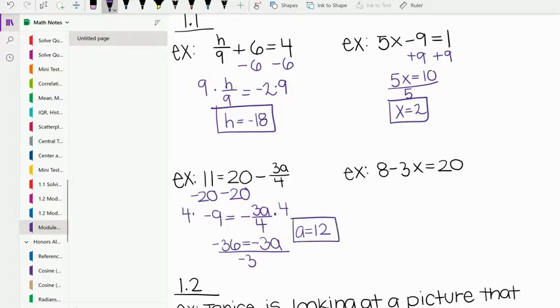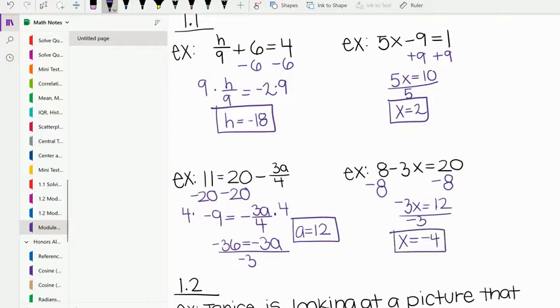And our last solving equation, again, because of the way it's written, it's almost like you want to add the 3x, but remember, I want to isolate the variable. So the first thing I would do is actually subtract 8. Since it's a positive 8, you're going to subtract it. So we get negative 3x equals positive 12. And then we are going to divide by negative 3. So we get x equals negative 4.